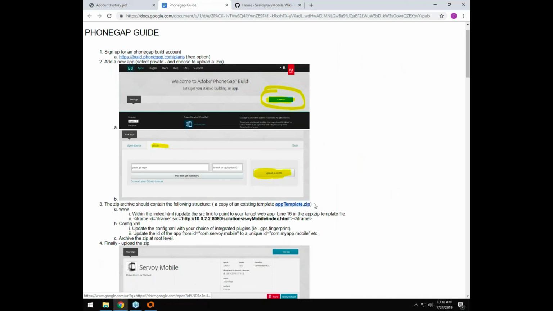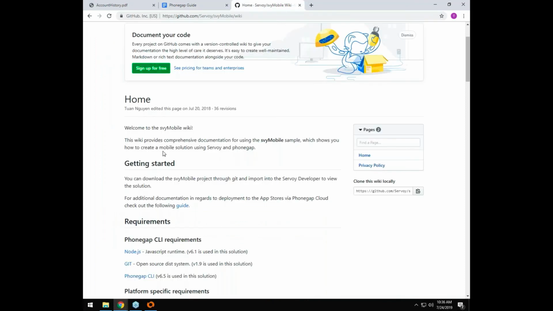There's also an app template zip in the guide that shows the structure of how you need to place your icons. You can look at that for a closer look. Okay, cool. So the PhoneGap app guide is the place to start if you're going to compile to native iOS and/or Android, and it will lead you step by step through those settings and provide you with a template.